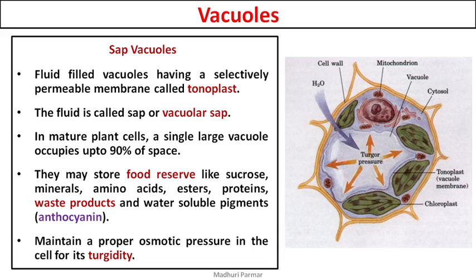If you have read about it, good. If not, when we discuss transport in plants, we will be talking about it in great detail, so do not worry. For now, I hope you are understanding that when there is hypotonic condition outside, which means outside is less concentrated than inside, the water can enter the cell. This water is stored in the vacuole and it maintains the turgor pressure of the cell. When there is hypertonic solution outside, the water leaves the cell first from cytoplasm, then from the vacuole.